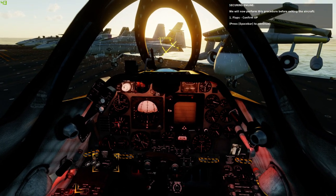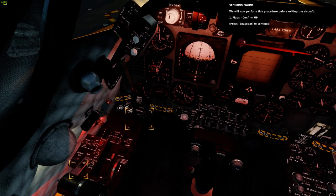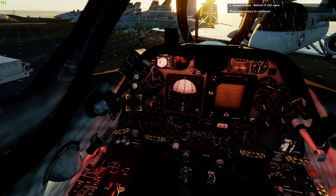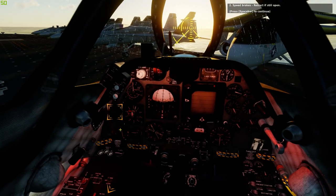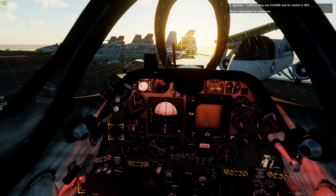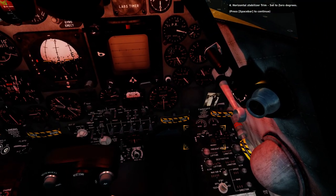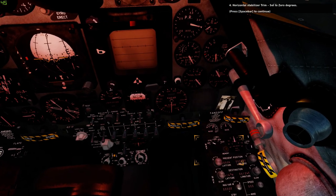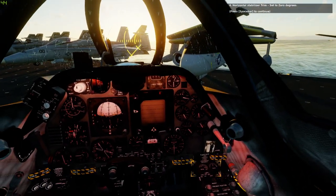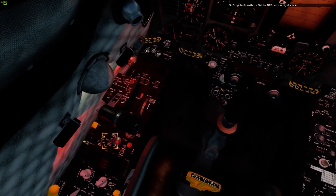Securing engine. We will now perform this procedure before exiting the aircraft. 1. Flaps. Up. 2. Speed brakes. Retract if still open. 3. Spoilers. Confirm they are closed, and its switch is off. 4. Horizontal stabilizer trim. Set to 0 degrees. 5. Drop tank switch. Set to off, with a right click.